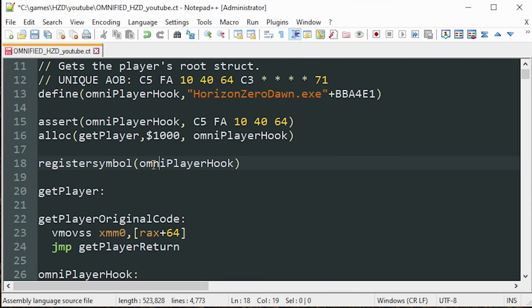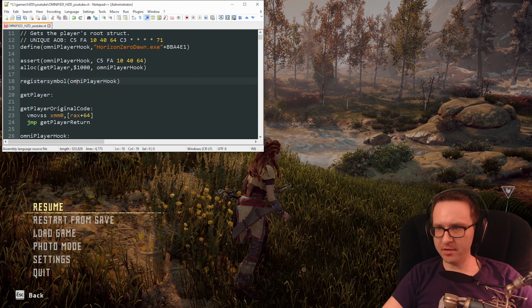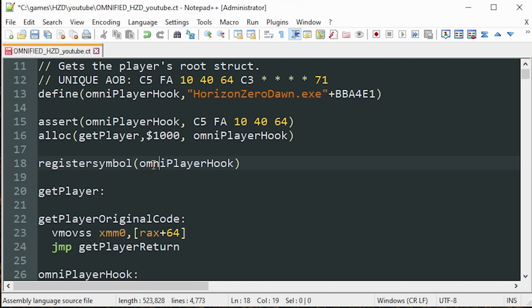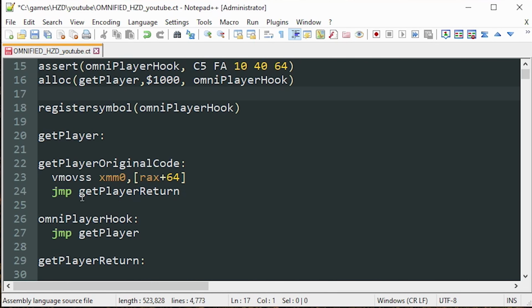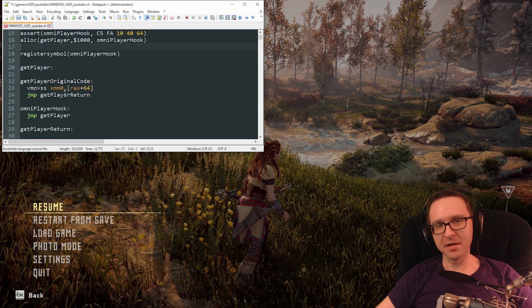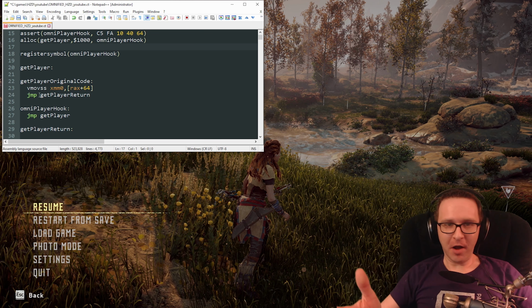All right, here we have prepared a hook into the second of those two functions that we were looking at. After some further testing, I found that it was much more reliable for getting just the player struct with the right filters put into it. I guess the only downside is that it doesn't grab the player struct for us until the game is unpaused, but that's not a big deal at all. So the goal here is we want to get the player's root struct, and we want to get a pointer to their health as well, their health struct, that destructibility struct. A lot of struct talk going on here.